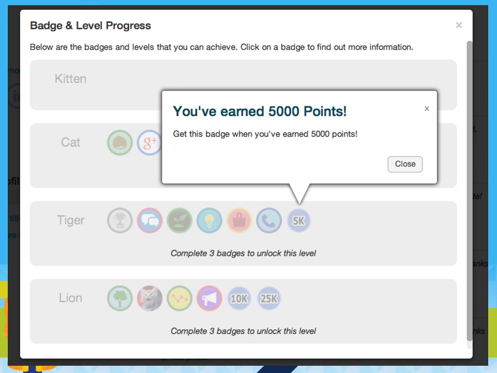Even if you don't want to have just points-related badges, we definitely recommend that you have at least 1 or 2, maybe even 3 or more points-related badges in each level. Maybe not with the points gaps that you see here on the screen. Those were just the template examples that I happened to have when I was setting this up for the class. But if you wanted to get them for lower points amounts or higher points amounts, that's definitely something you could do. And that would be a really good way to help people move through the system and get them used to the idea of advancing levels and earning badges. You want to start it out simple, so this is a good way to do that.